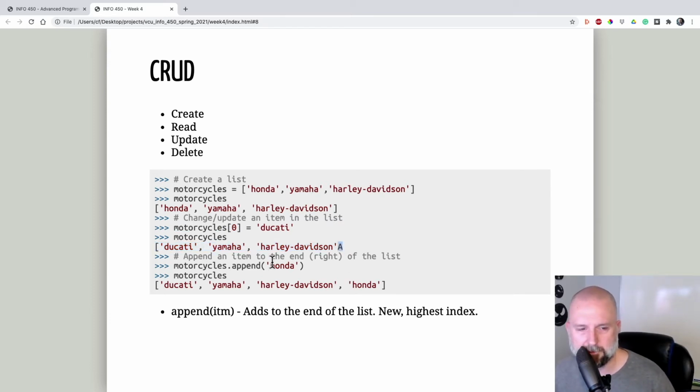Ignore that last A. I'm sure I copied and pasted something funny. You'll see the list has changed. So it no longer says Honda, but it says Ducati because I assigned the value Ducati to the 0th index in my list. What happened to it? It just went away. You can no longer get access to that data. It's as if it never existed. There's no way to recover it. When you change the value in a list by index like this, you lose the data from the beginning.